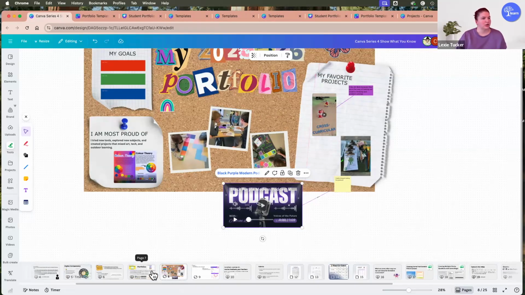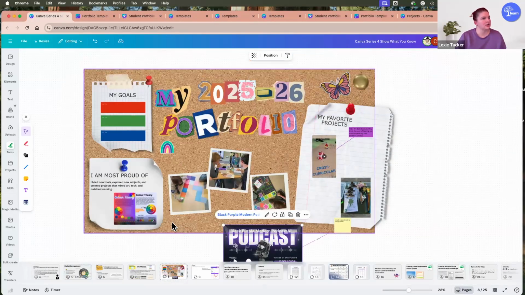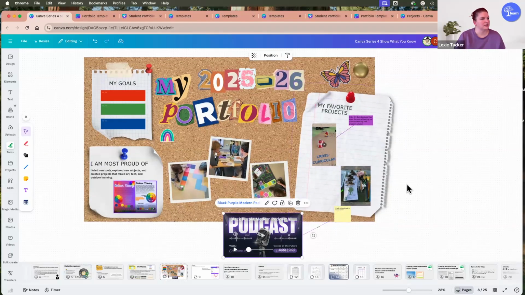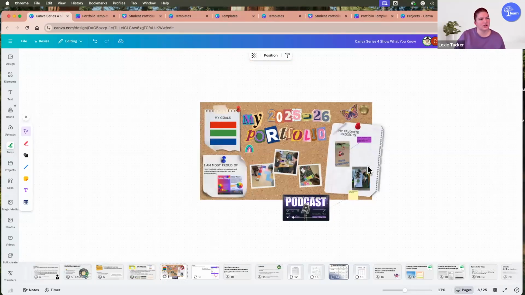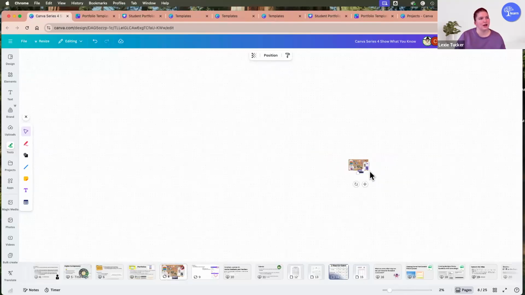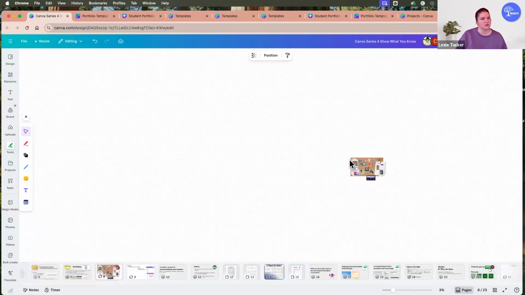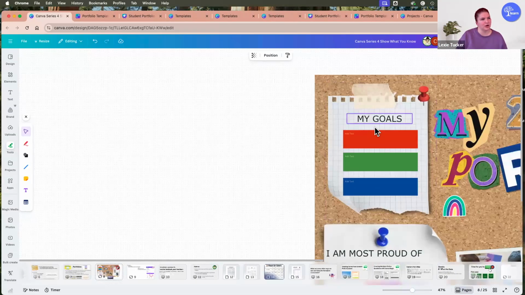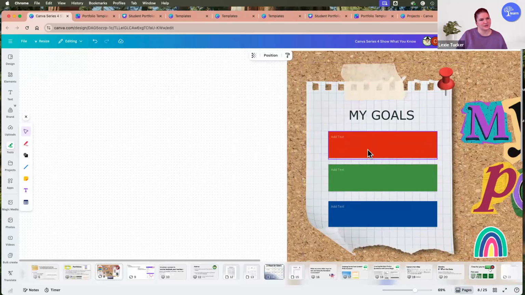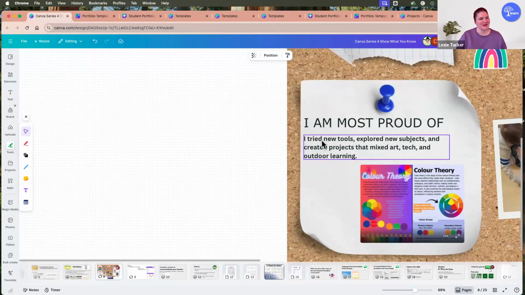Again, we can be looking at more of a presentation style and flipping through slides, or we can be working in some kind of a whiteboard. And again, the whiteboards are infinite. So I can scroll out and I can have it be a really massive document with a lot of different elements in that same page, and then scroll in and navigate to the different parts when I want to see the text more easily read. Okay.